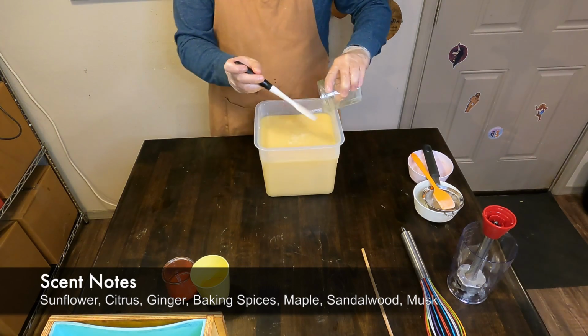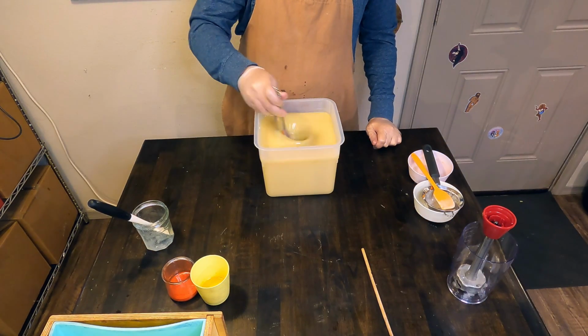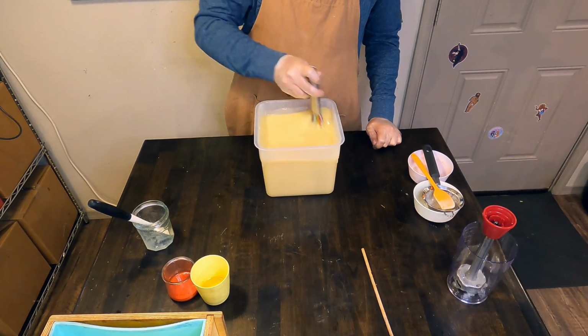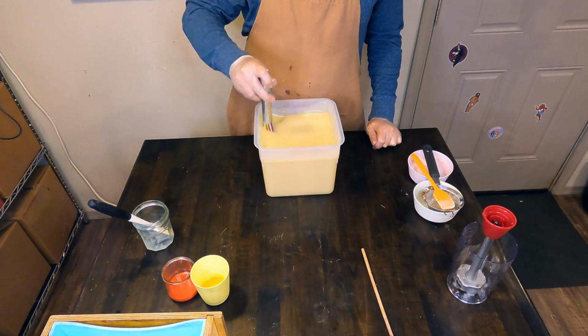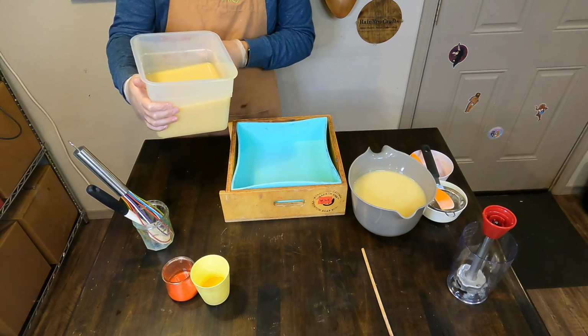This scent is a custom blend. It is sunflower, citrus, ginger, baking spices, maple, sandalwood, and musk. So kind of our take on a pumpkin spice inspired fragrance. It actually uses sunflower, sandalwood from Brambleberry, and also sugar and spice from Brambleberry.